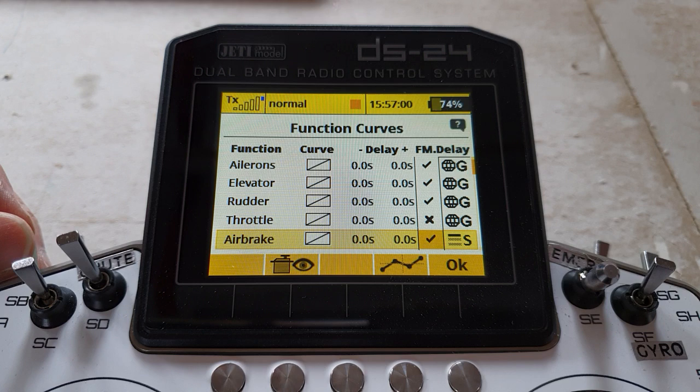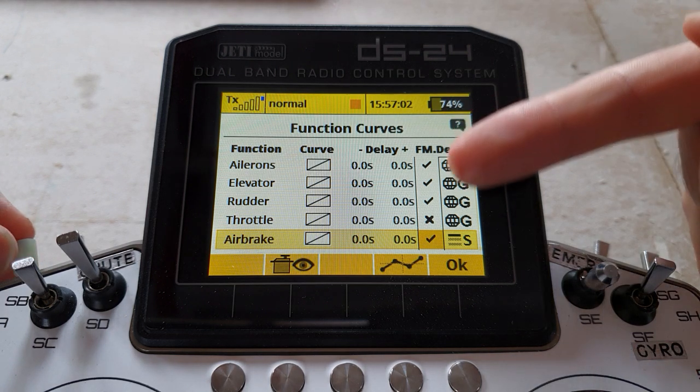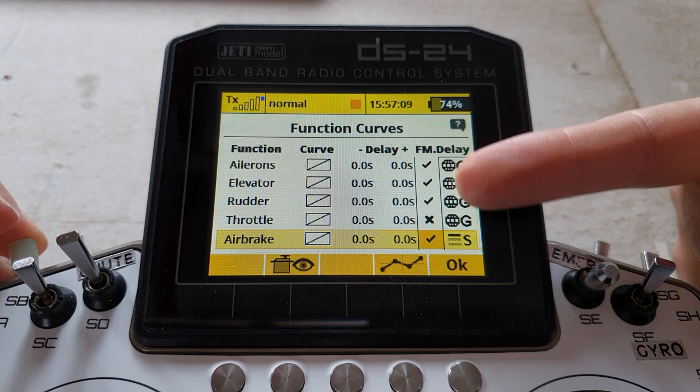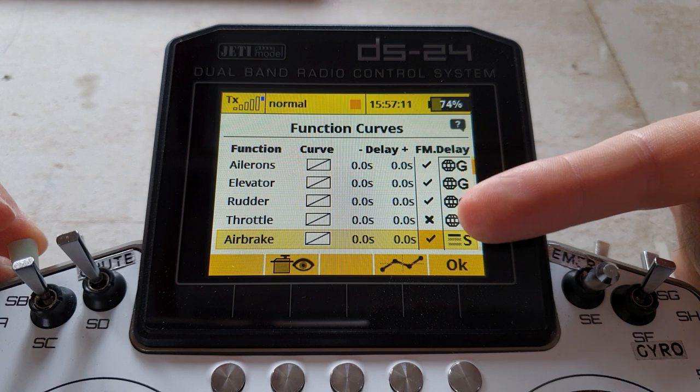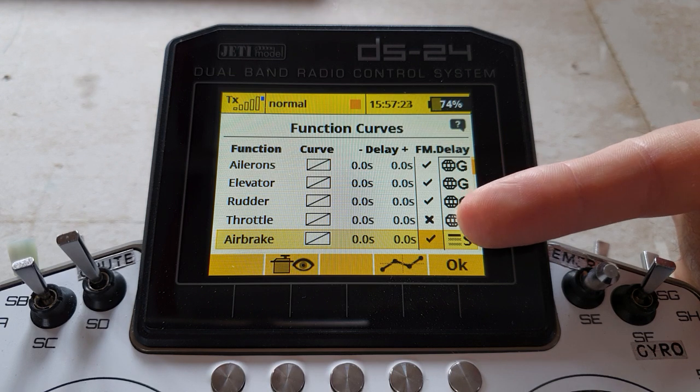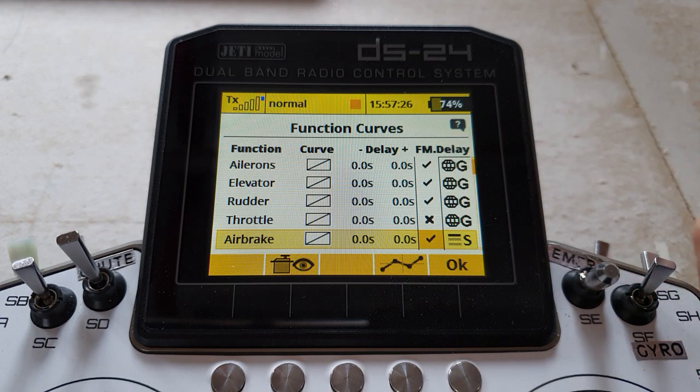This, by the way, in case you're ever wondering about these ticks, is: will any delay that you created in the flight mode screen apply to this control? And by default, throttle is no, it won't. You can change that if you want, but the default is that even if you have a slow transition between flight modes, the change to throttle will be available to you immediately. So that's all. You can switch them on or off as you desire.